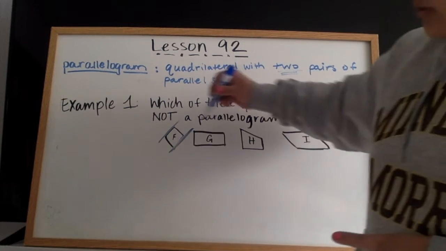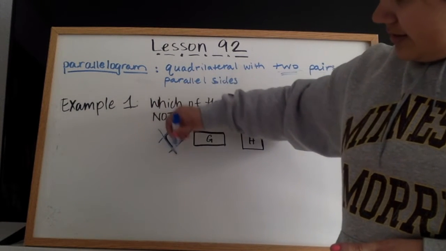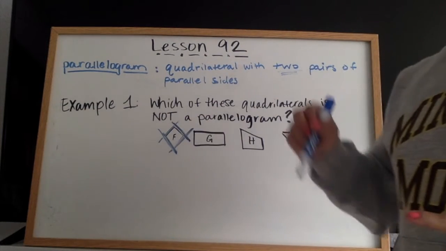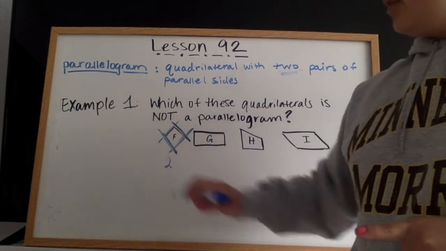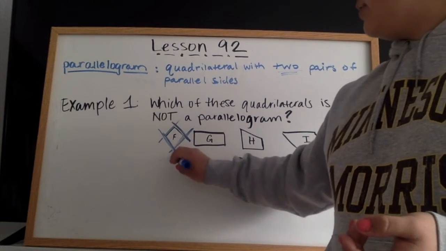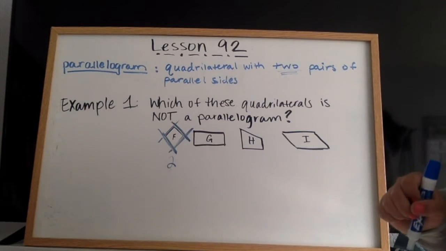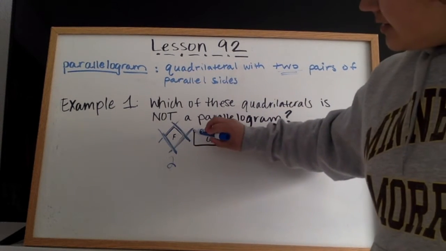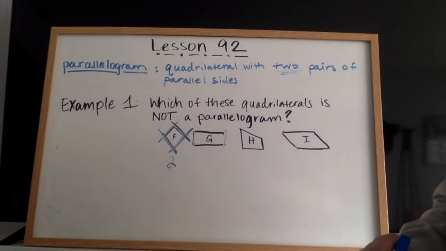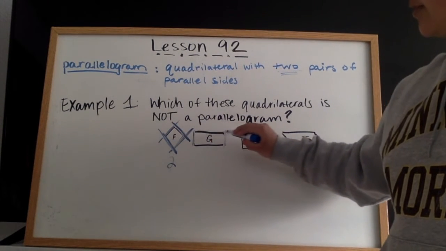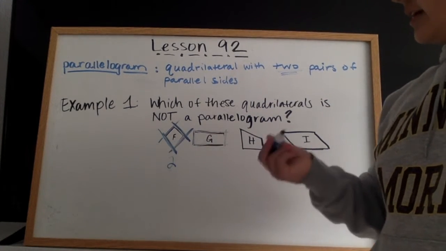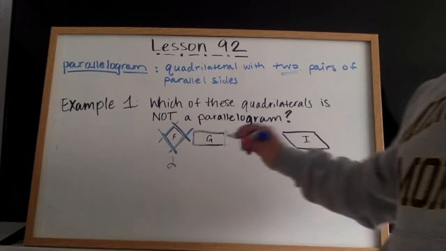Now, you also have parallel lines going this way. 1, 2. Those ones will never touch either. So these do have 2 parallel lines here. Now, on letter G, these on the left and right are parallel lines, and on the top going across and on the bottom going across, those are parallel lines. So you also have 2 parallel lines on G.